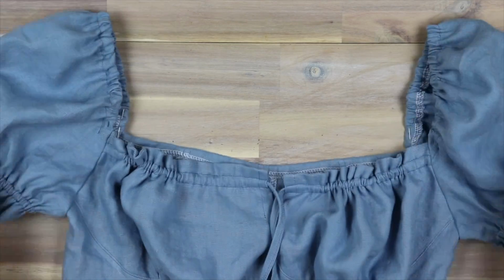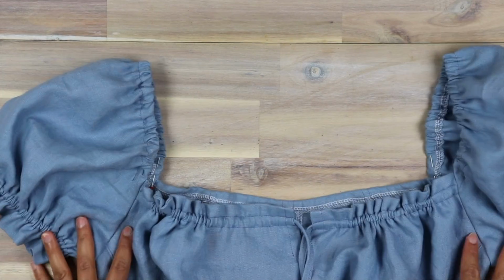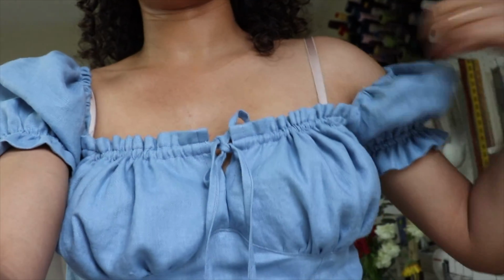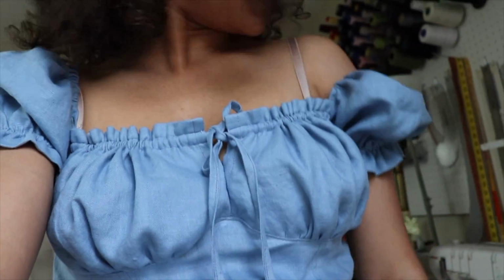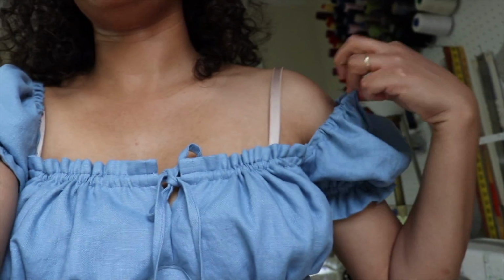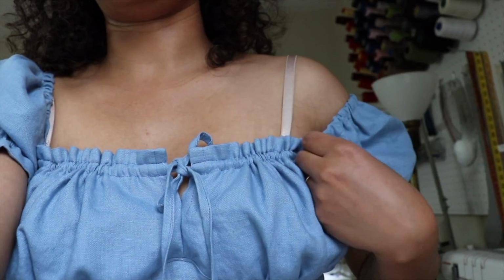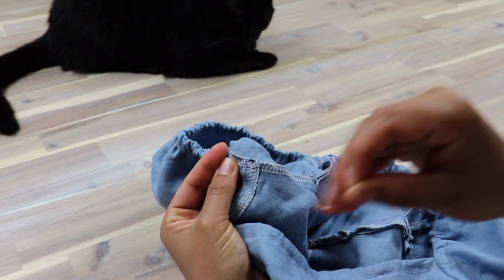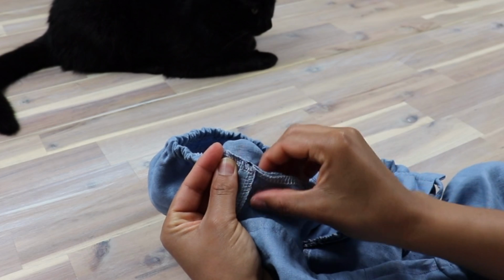I used an 11-inch or 28cm elastic length for each sleeve, and then I tried it on. When I put it down, it just kind of hangs there. So I'm going to actually reduce it by an inch, and that should be good. But I'm loving it. Are you loving it? So as I said, I'm going to cut it off another inch just to make it more comfortable.